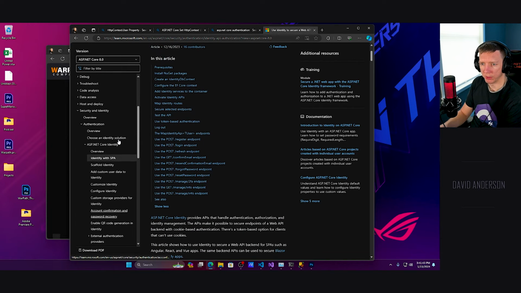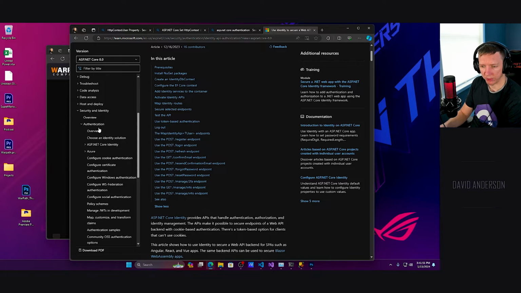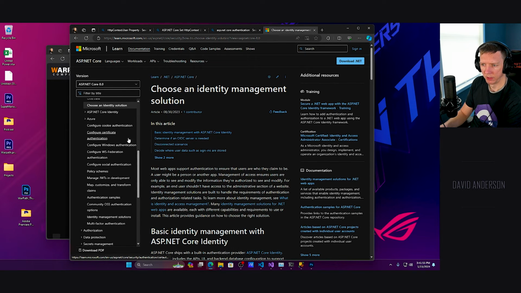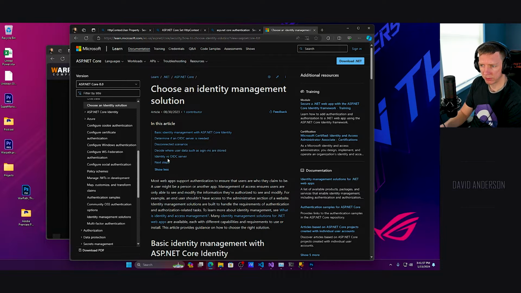Yeah, this is all implementing ASP.NET Identity. We're not really doing that. So let's skip the identity section and just focus on authentication. Choose an identity solution. Basic identity management. Disconnected scenarios. Decide where user data such as sign-ins are stored.